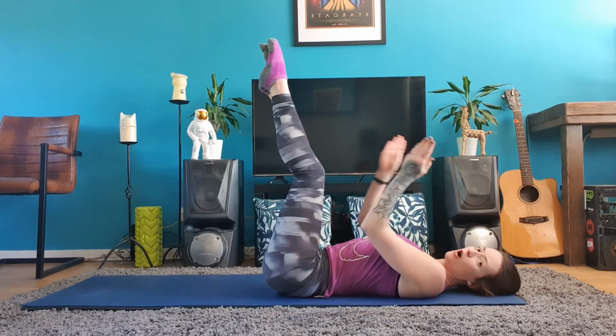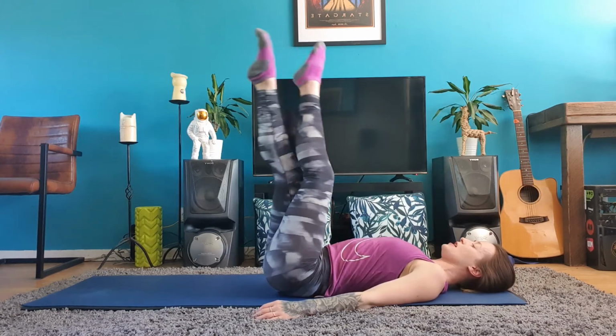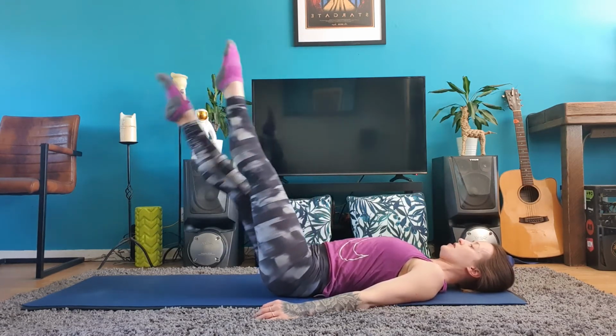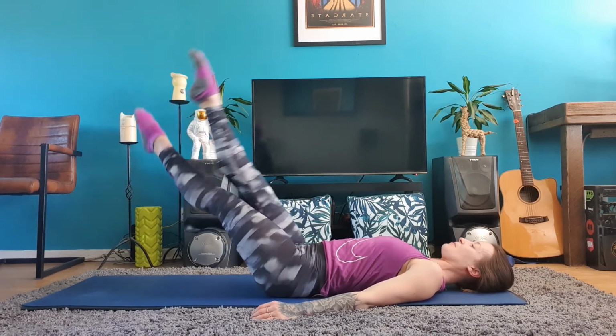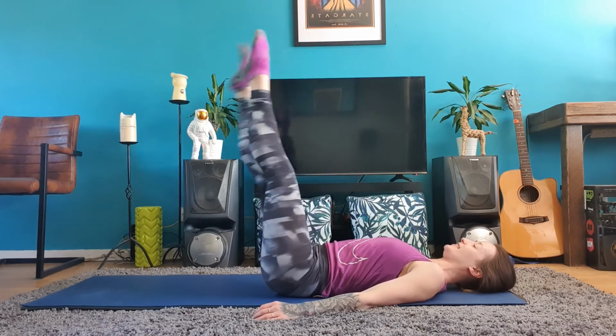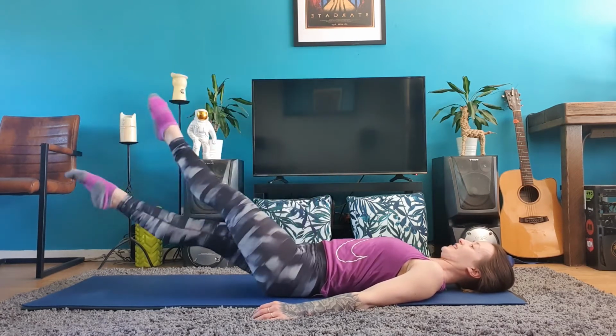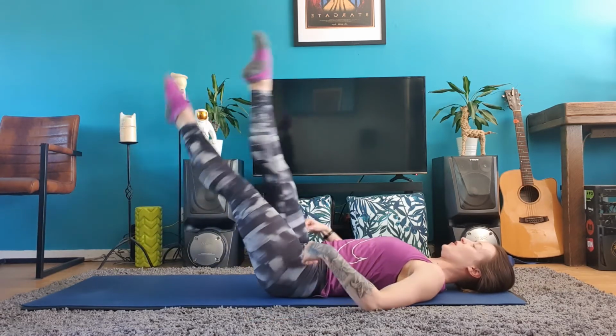Now we're going to crisscross the legs, but we're going to lever them as we do this. So we're going to go down with the feet, crisscrossing as low as you can. Hold it, keep crisscrossing, and then just bring that back up. And again, coming down. Little crosses. Hold it, and then bring it back up.